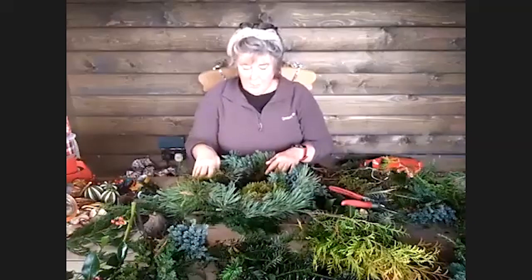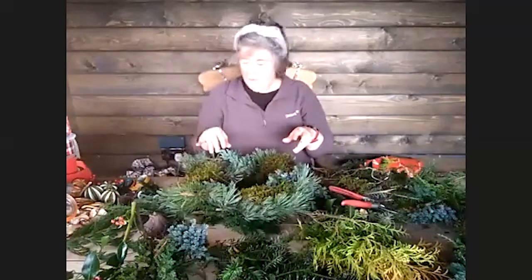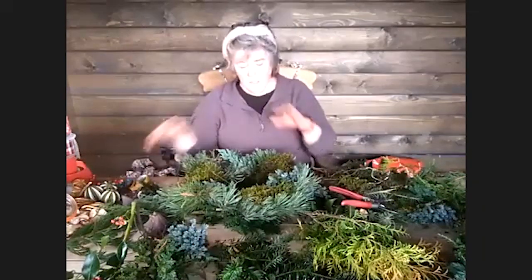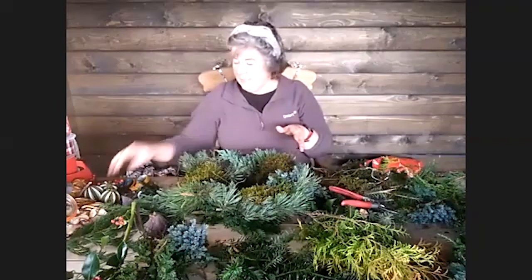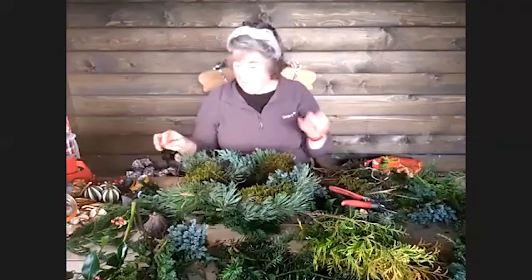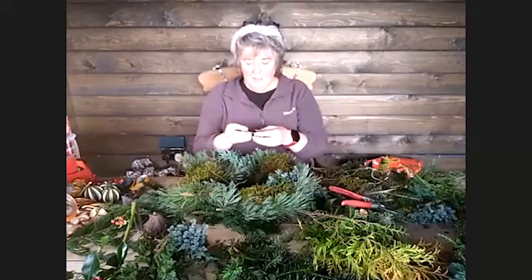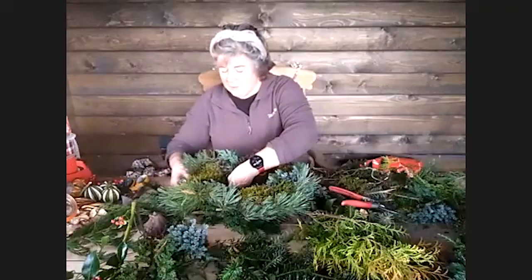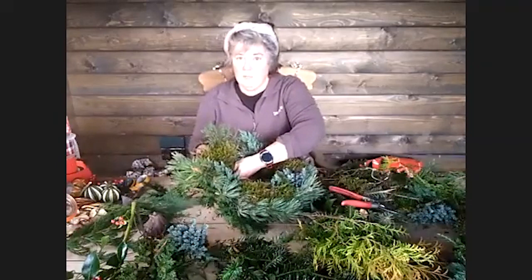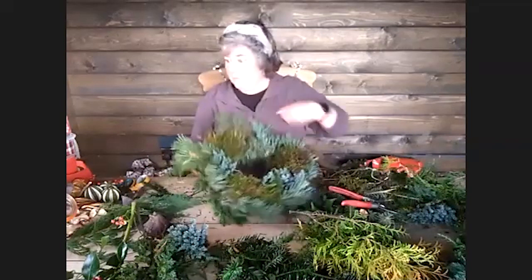So now what you want to do at this stage, if you are doing moss, you can leave it like that and use the picks, which I'm going to show you in a minute, how to secure it. But I don't really want to put any picks on top of my moss, any decoration on top of my moss, apart from the ivy. So I am going to break my own rule and go back to my wire, but I'm only going to do one tie. And when you put the wire into the moss, it sinks into the moss. And I probably wouldn't do this for anything else except moss. And then you can't see the wire anyway, because it sinks into it there.